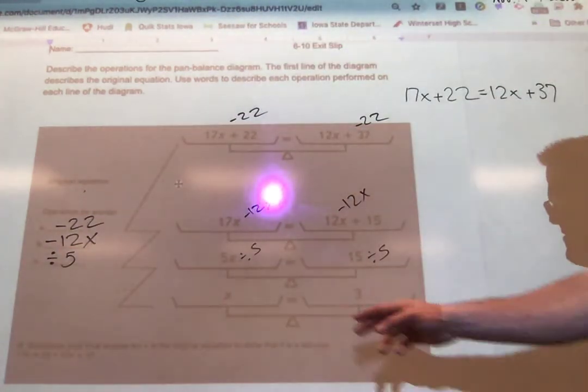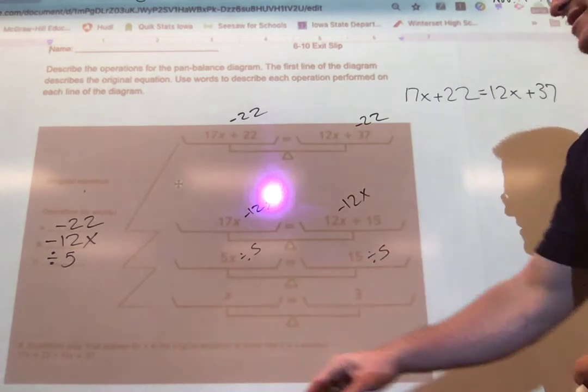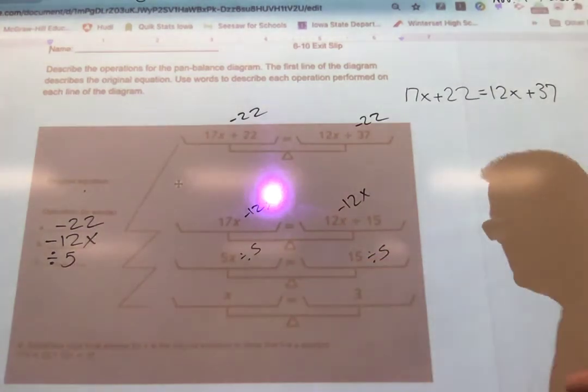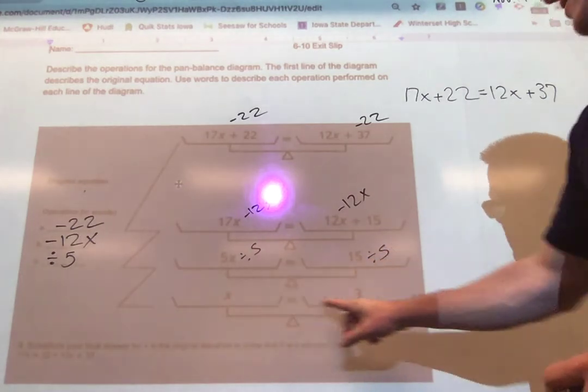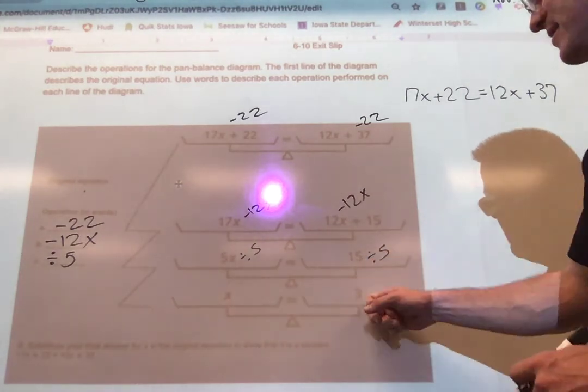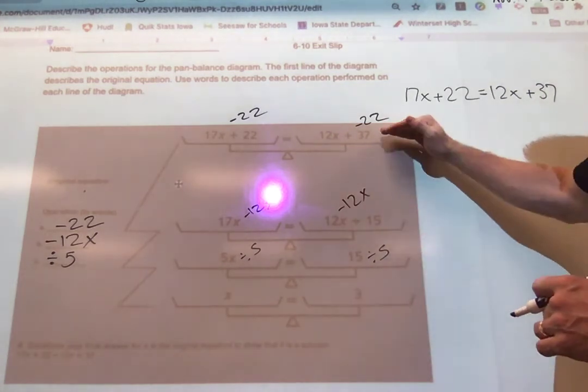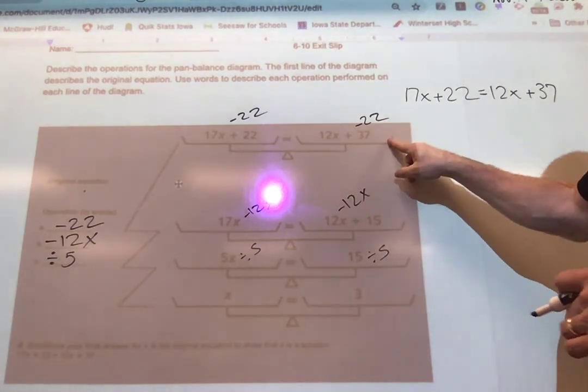And when kids miss this, a lot of times they'll think subtract 4x here. Again, you got to check that doesn't work here. You got to do the same to both sides to keep it balanced. So we know x equals 3 after I do that, and I know what x equals. All right, so all three of these are equivalent to this top one that we started with.